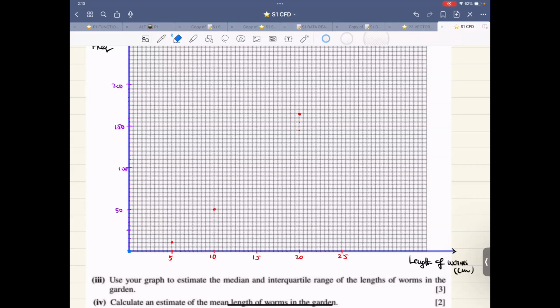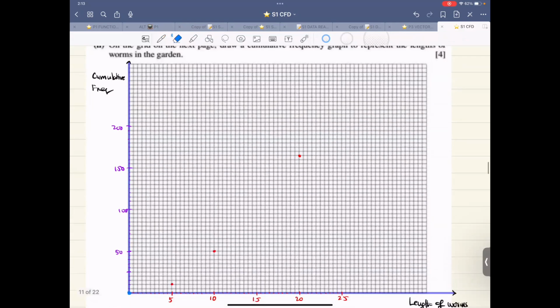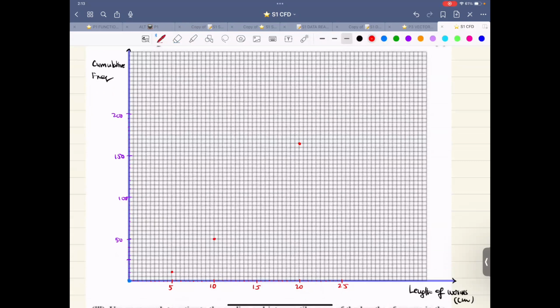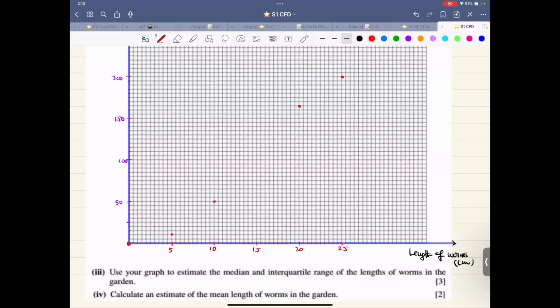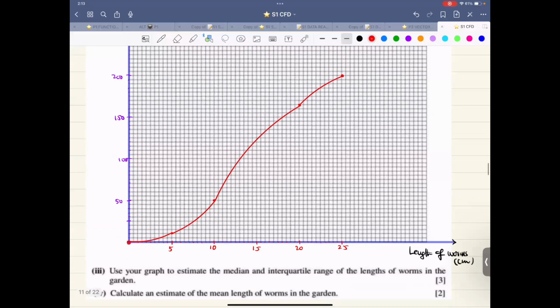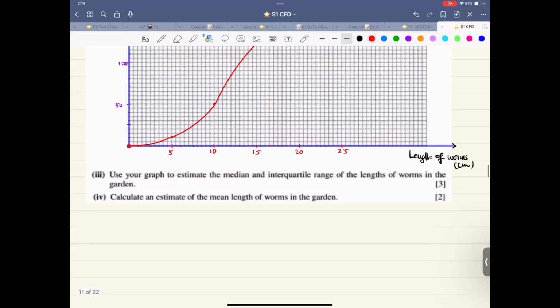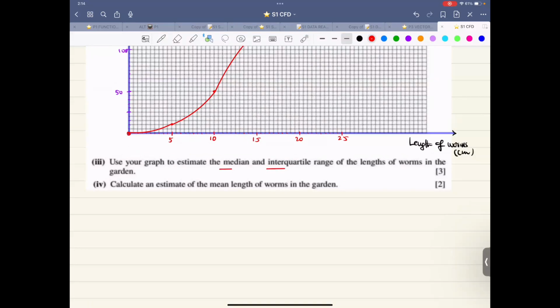So let's erase these two. And the last one is 225. So that is 25 and 200. This way, this way, this way. Okay, so if I'm not mistaken, these are the 5 points over here. And let me join them. So I have this curvature thing over here, like this, like this. So it's not very great, but still it would do the job. Okay, so that's how the curve is made. And then you can calculate the median, the interquartile range, and all that. And this is what we have done in mean and standard deviation.